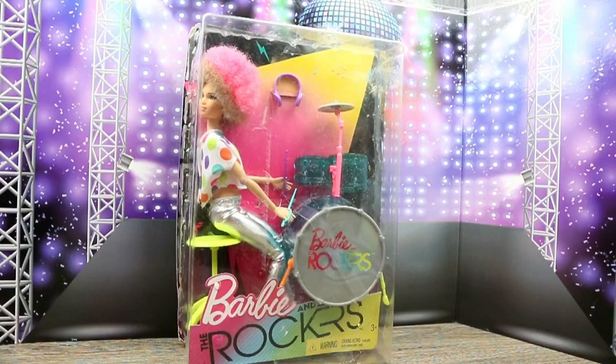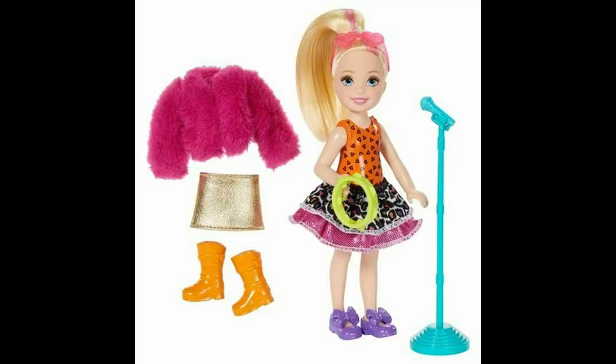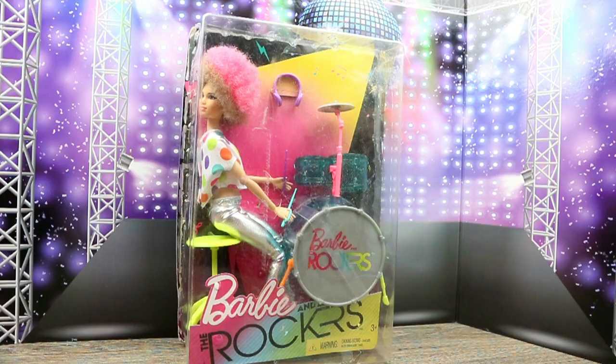Welcome to Crazy Toys. Today we have this Barbie and the Rockers drummer. And this is the only one from the Barbie and the Rockers that I probably would have picked up, besides the little girls, because I just like this one. She just has so much more style, and she looks like she might could play some drums. I don't know, I'm just going to say that. She has a cute style. And I think her head is turned wrong. I do not know how that happened.